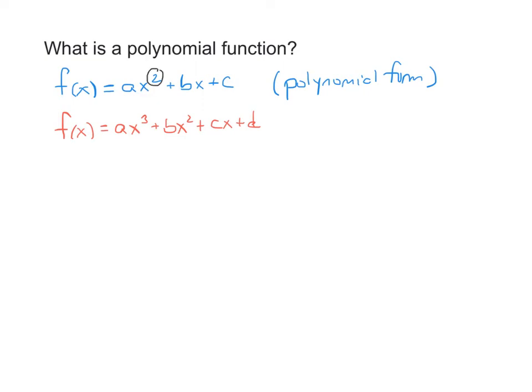So for this quadratic, we would call this a second degree function, and our cubic is called a third degree function. And now we can have 4th degree functions or 15th degree functions or 72nd degree functions. We can go really as high as we choose. So what I'm going to do now is write out the general form of a polynomial.